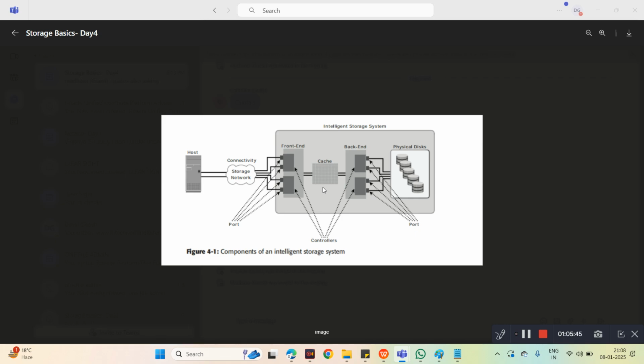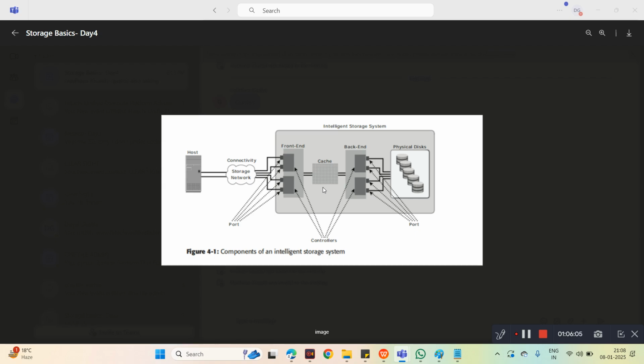One input output is processed, then the next input output will be processed like this. If you have 2 paths, then 2 input outputs will be processed simultaneously. Input output means IO, and a read request can be 1 IO, a write request can be 1 IO. So they are all separate IOs.